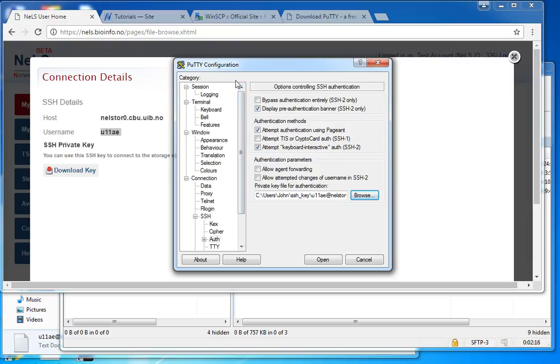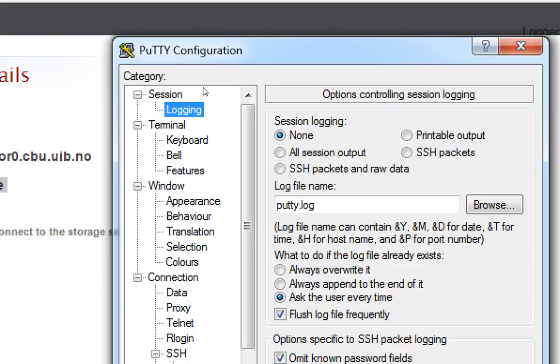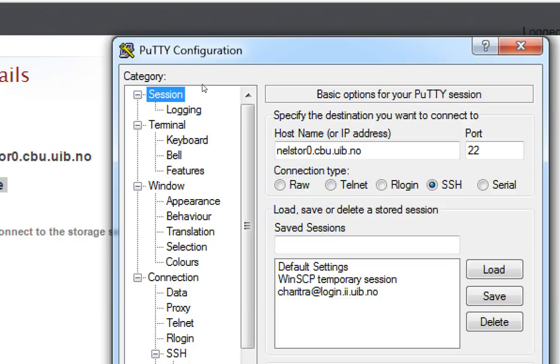Now the next thing is we want to save this so that next time I log in I don't have to do the same thing. So I can save here by going to session and typing the name you want.